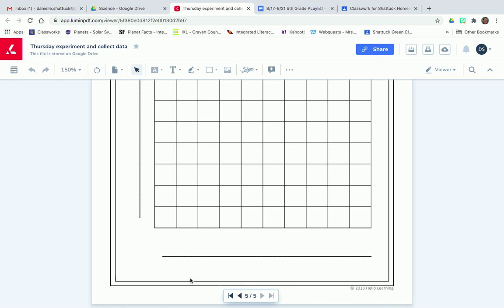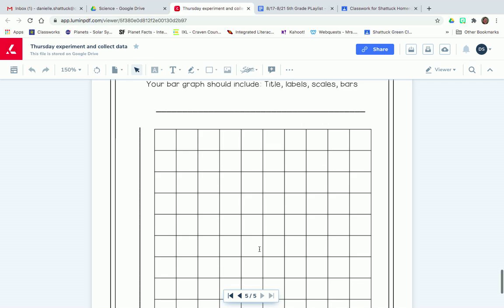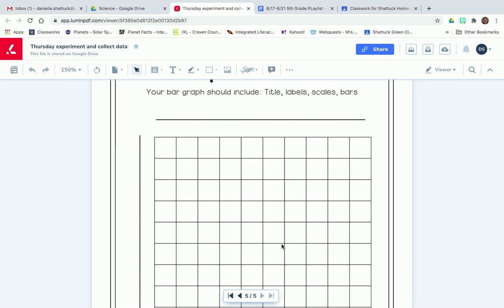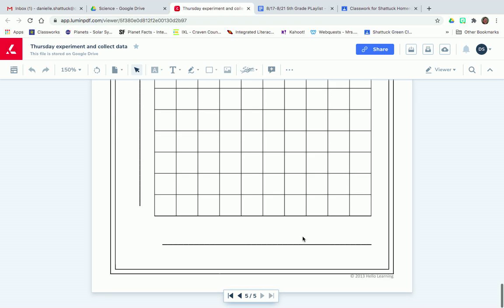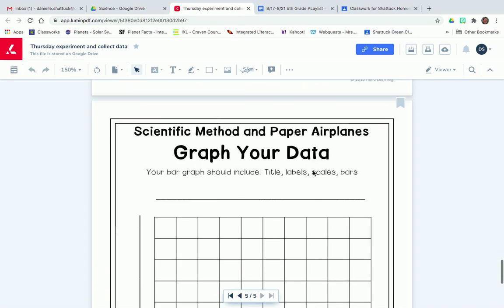The distance that it went, the style of wings. And on average, you're going to put your data points, your bars, okay? So you need to make sure that you are collecting your data on your experiment, okay?